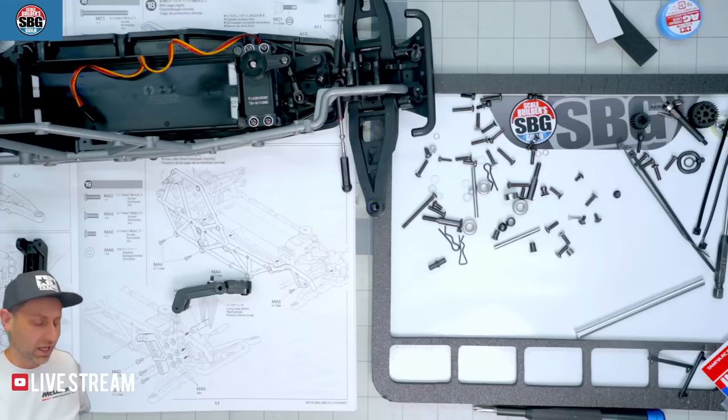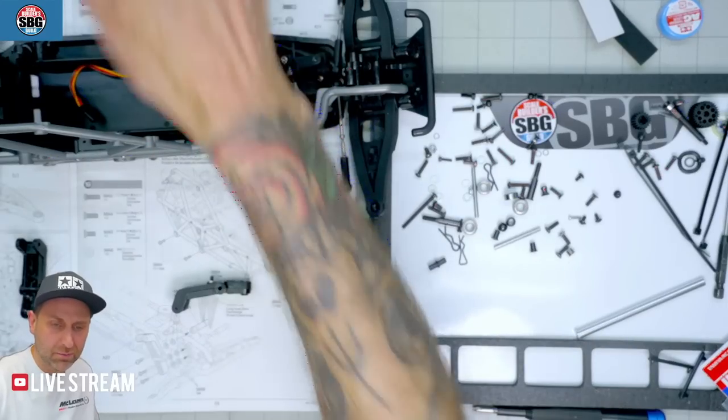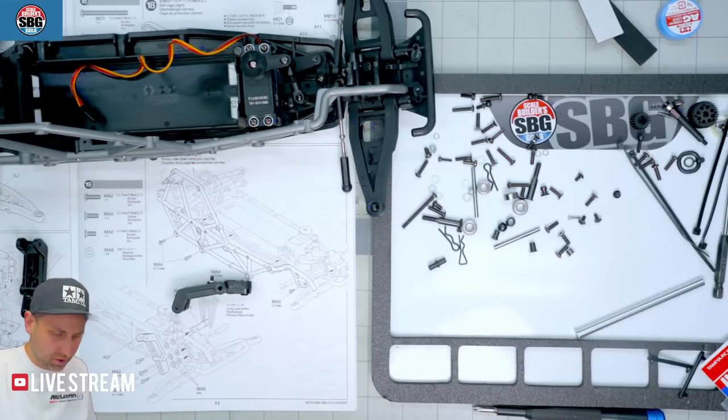J1. Did Matt install the slipper clutch? I sure did. I wouldn't not put option parts on if they were included for me.